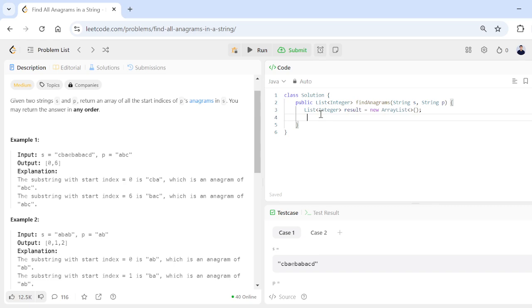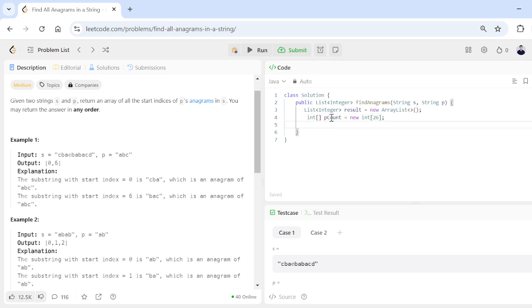Then we will create two arrays. We know that in the character set we have 26 characters. So what we will do, we will create two arrays with the same size, new int 26. This one I'm naming as p count.